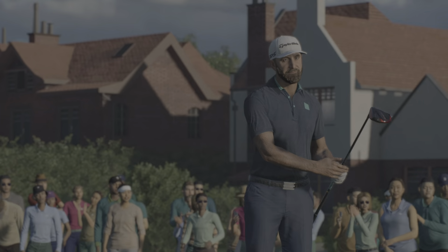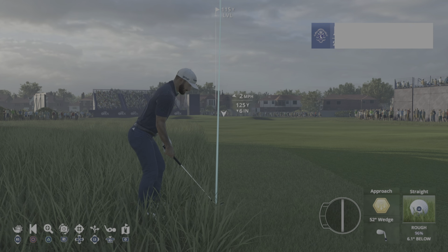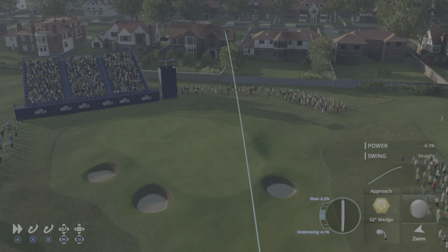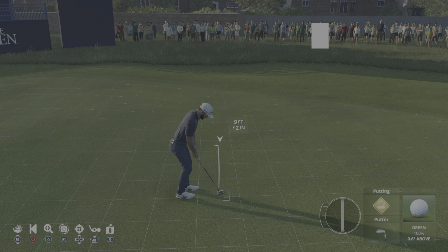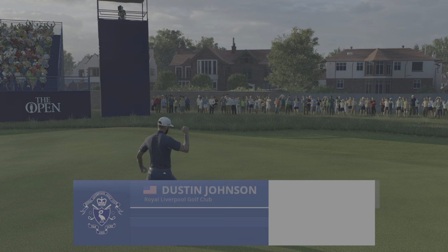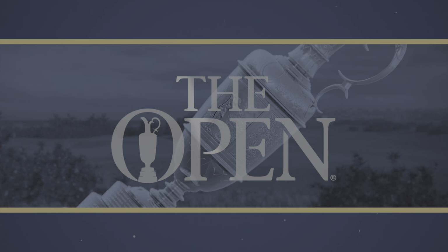Well, that drive was enormous. I know it's in the rough, but that is long. So he should be able to get a full club on this, but the ball below his feet for his second. Oh, this could be good. I always looked inside that 15-foot circle. Anything inside that was going to be a good shot. So in my book, that's a good shot. A dead-on look here for birdie. Kind of needed that one, had to take advantage here, and he did just that. So good work, and he's one under through two.